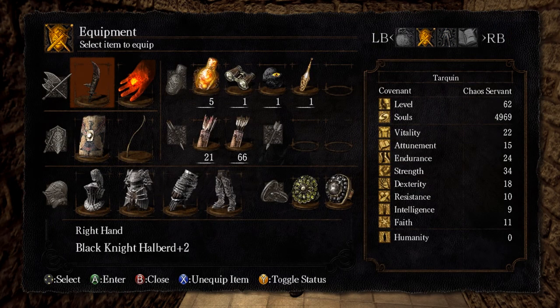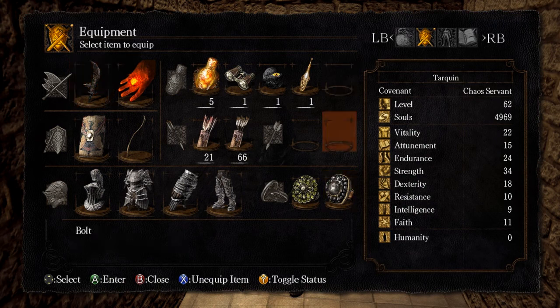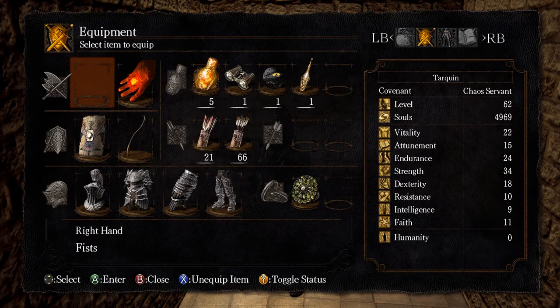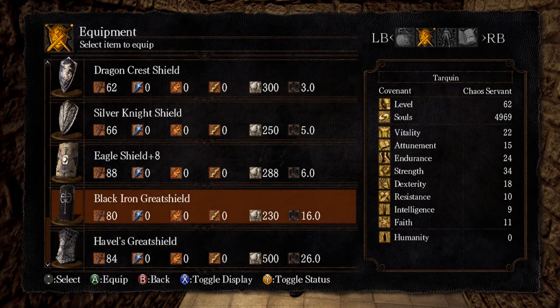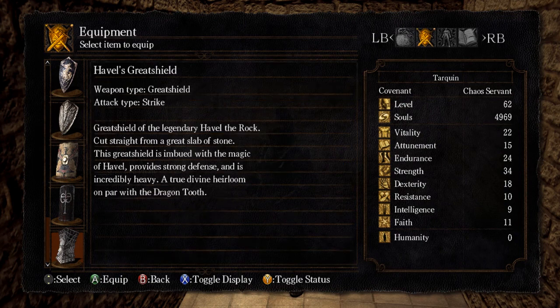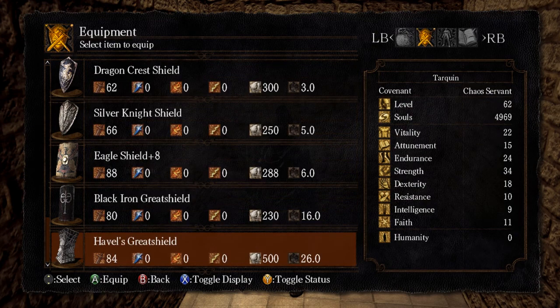71 out of 96. Let's just check what my encumbrance is at without Havel's ring. 57 out of 64. And the Great Shield? 100% physical? Insane stability! Insane defenses! Holy shit! A true divine heirloom.